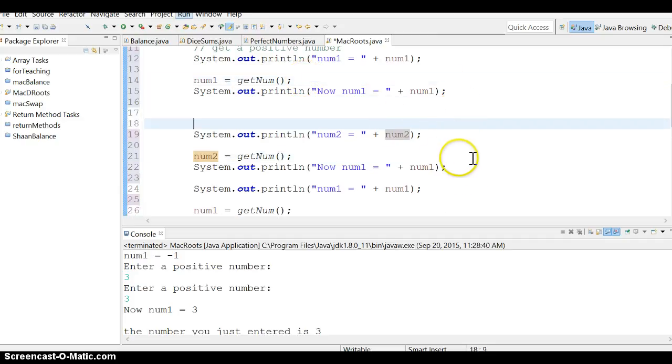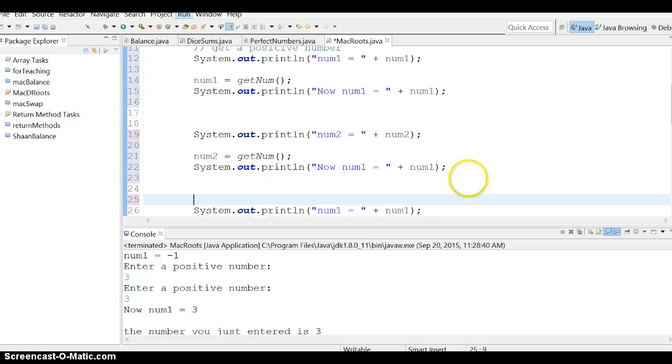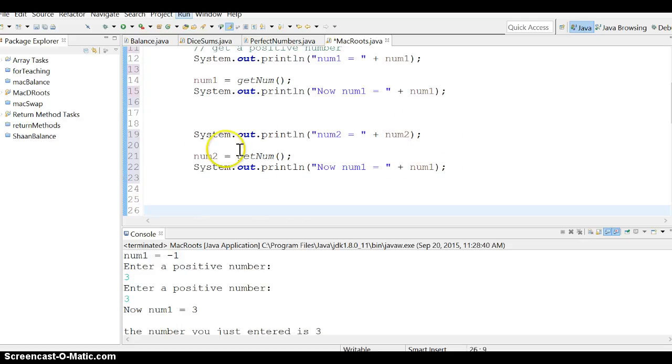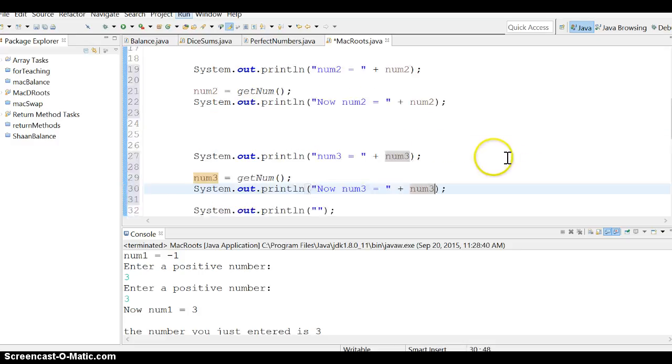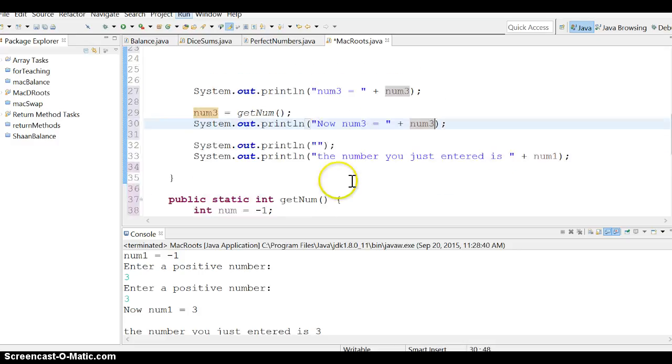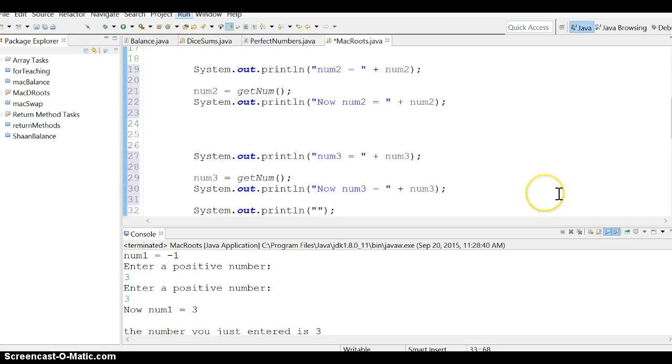I'm going to put more white space so I can see where num1, num2, num3 is. Okay, so num2, num2, num3, num3.